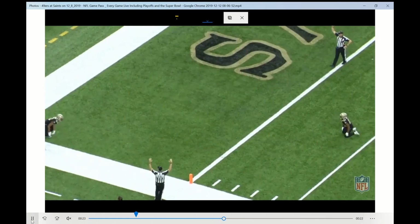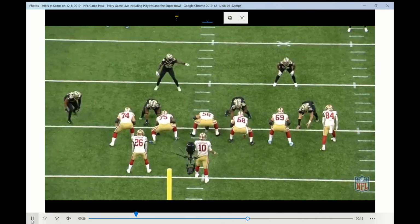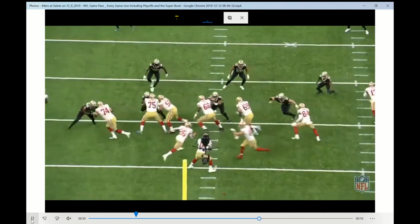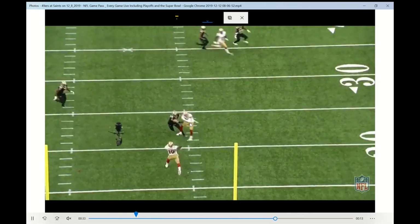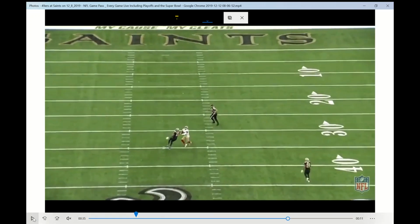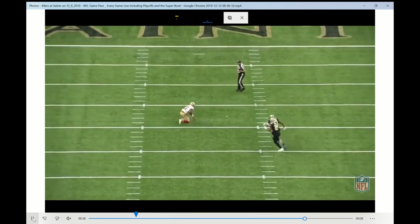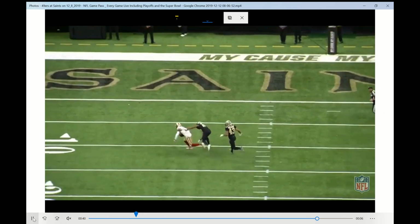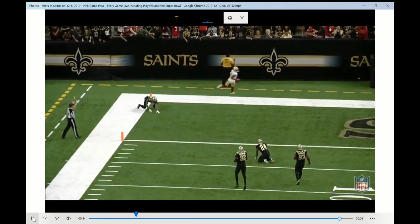But again, the one thing that I do really want to point out on this play is the blocking from 84. It really makes this play, right? And when you talk about the Niners and their coaching and who they are as a team, everybody's playing for each other. Everybody's playing together. He kind of gets worked at the end there, but dude, it's a receiver on a D end. He did his job in the meantime, and it opened up a big time play for his receiver. Really good job from the Niners on this play. Just elite execution all across the board.